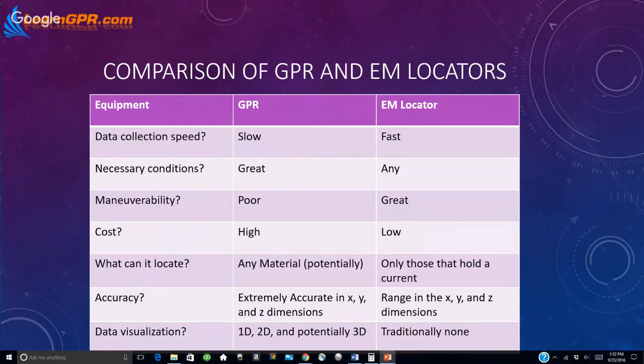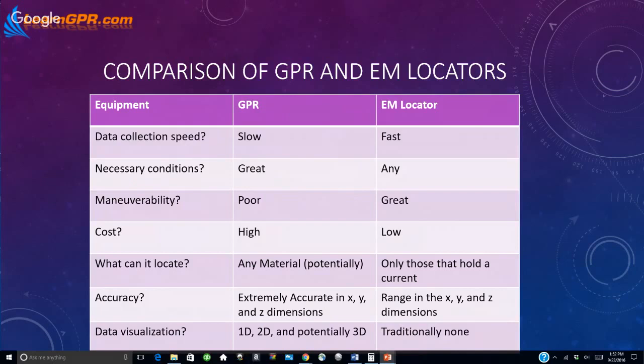And finally, data visualization, right? You can view GPR data as one dimension, as a single trace, right where you're standing; 2 dimensions, like a profile, like I've shown you throughout this webinar; or 3 dimensions, where you can actually resample your 2D data and look at it top down as slice maps into the subsurface to see those patterns, like I showed you, those linear patterns and sort of curving patterns, which are no doubt utilities. EM locators, traditionally, there's no data that you can visualize.